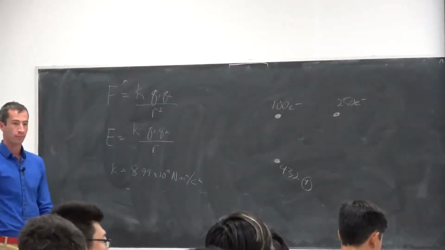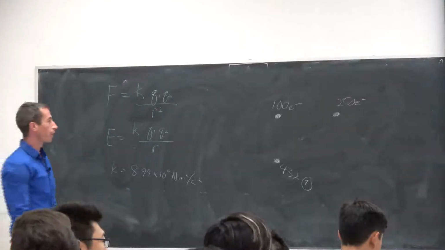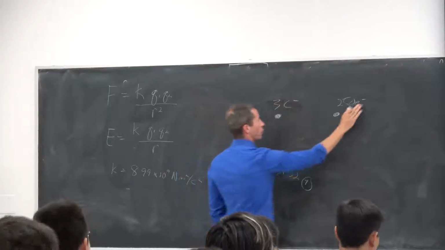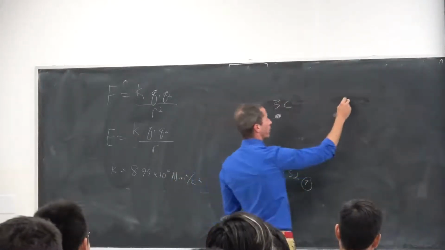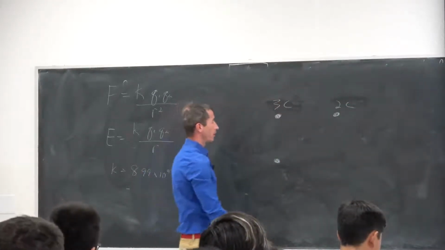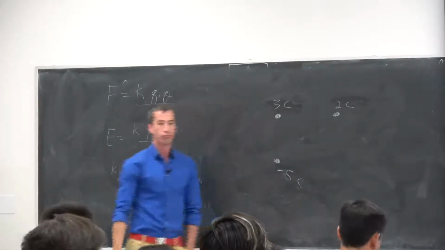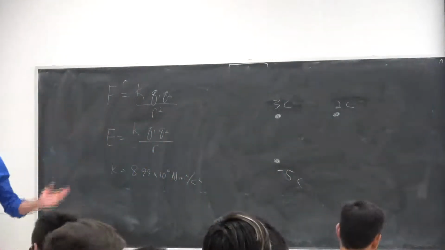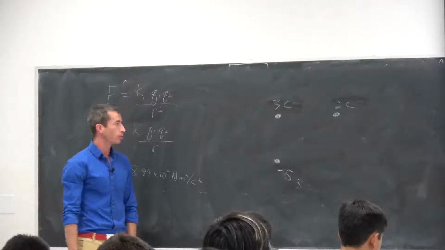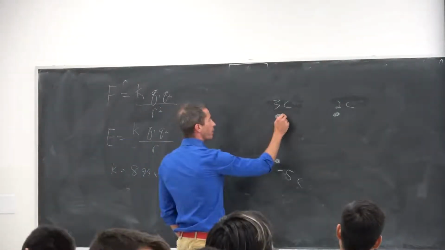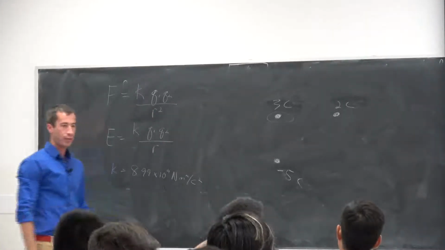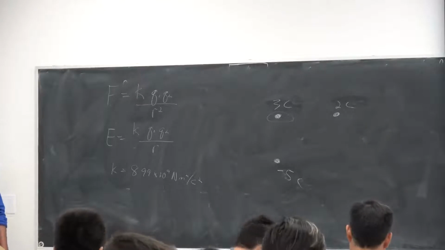Yes? Are we assuming the electrons and the protons are not going to repel each other? Okay, fine. Let's say that this is 3 coulombs, and this is 2 coulombs, and that this is -5 coulombs. You have some generic charge that's there. So what do you think the first thing you would do? Well, I'm telling you, tell me what this one does. Tell me the forces that are experienced on that charge.